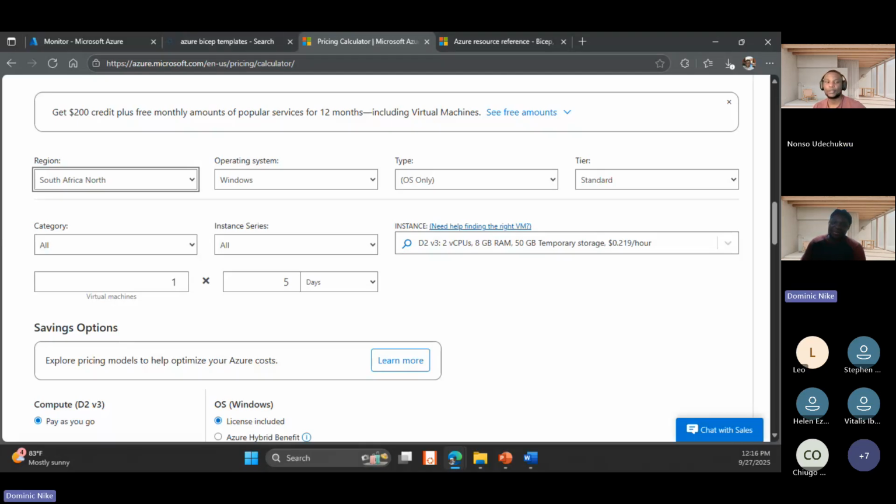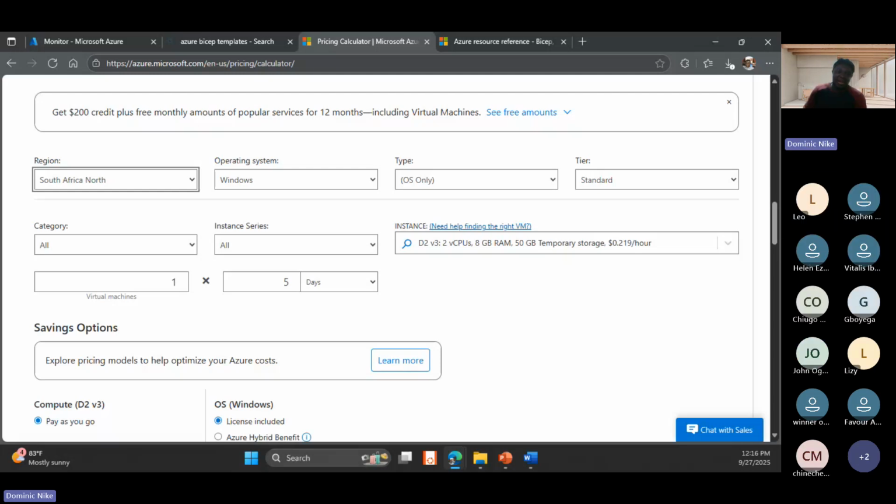So in other words, the Azure pricing calculator is like a window shopper. You know what a window shopper is? You just want to go and know the price. You don't have money yet, but you want to know the price. So that's what the Azure pricing calculator is. You can know the price, and then it will help you to drill down to know the amount I'm going to spend before I go to the cloud to use those resources.